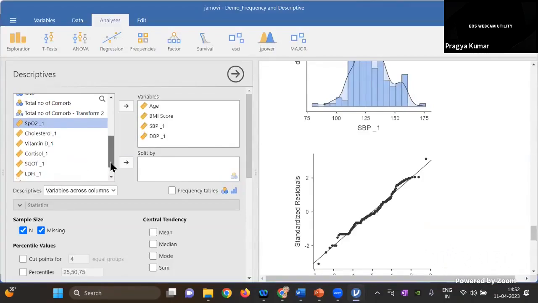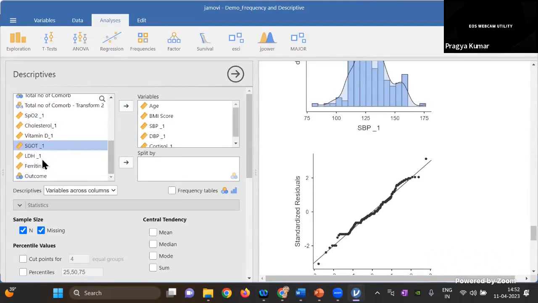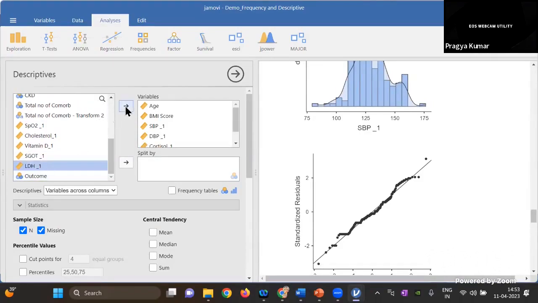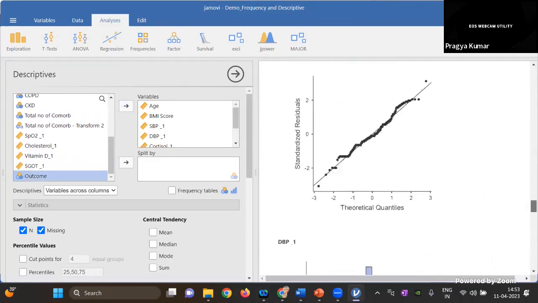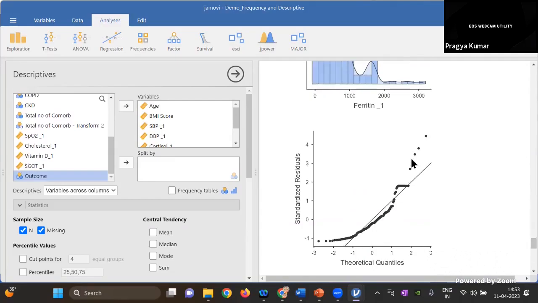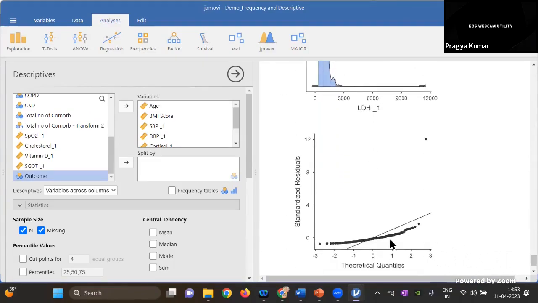So if I go with the cortisol, move this, and then the ferritin also, and LDH also. If you go down and see the graph of those three, you can see that it is clear cut that this is not normally distributed because this is not across the diagonal line. Again, this is the LDH. So LDH is also not normally distributed.